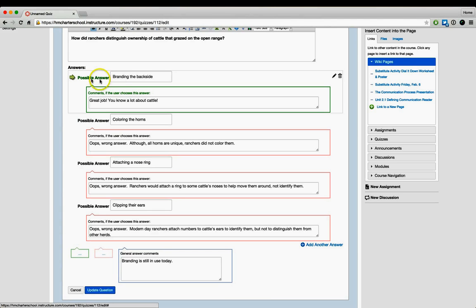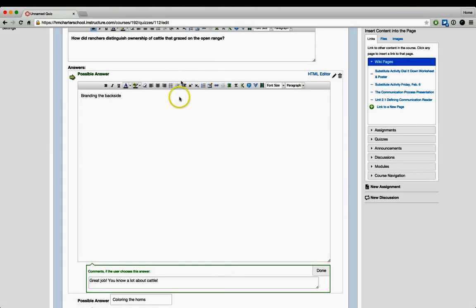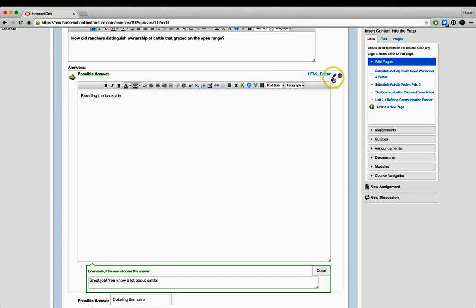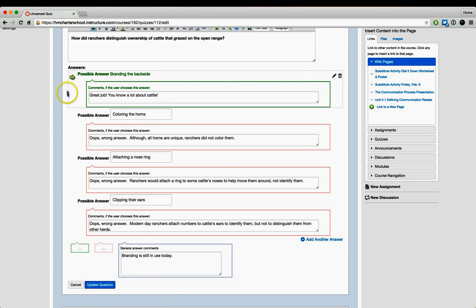In this case, I have my answer, and if I come in and select this pencil here to edit, turning on my editing, I also have the rich content editor available to me to use in my answering. So as one of the possible answers, I could put in photos or images or audio clips. Really powerful, really great stuff. In addition to this, I have feedback boxes for incorrect and correct answers.